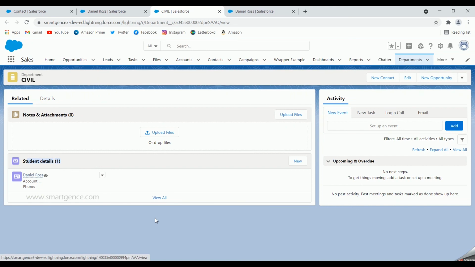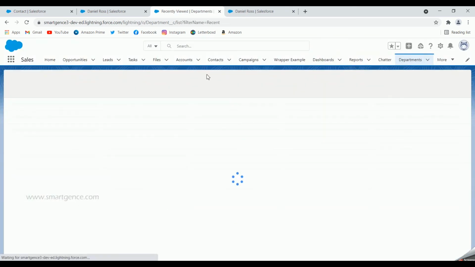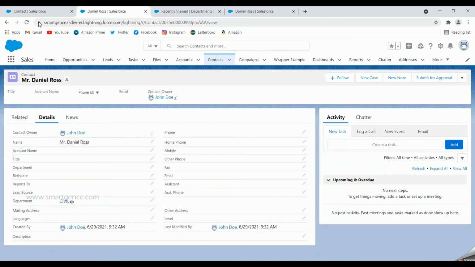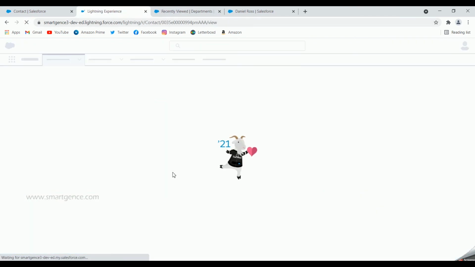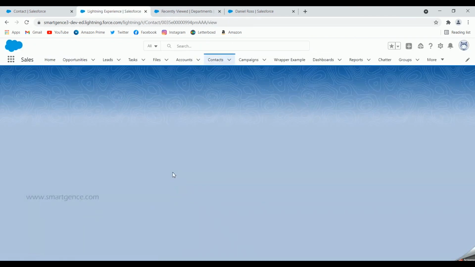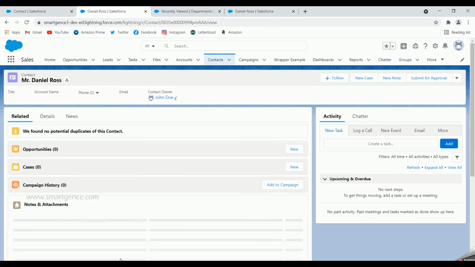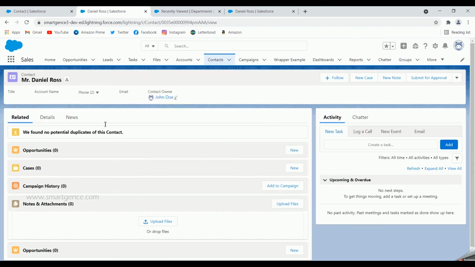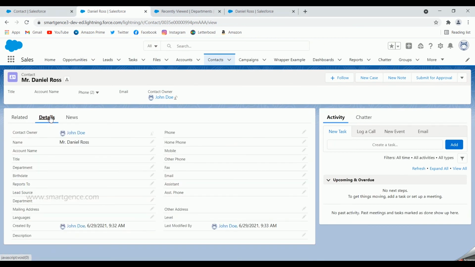One more thing to be noted is when we delete the parent record in a lookup relationship, it doesn't affect the child record, right? So let me delete this particular department, which is a parent. So delete. Yeah, this has got deleted. And if I refresh this, this won't be deleted. Yeah, you can see this record as always. And if you see the details tab, you can see the department nullified. So this is how a lookup relationship would work.